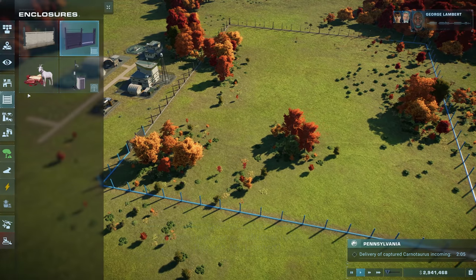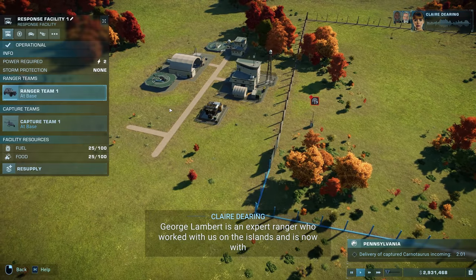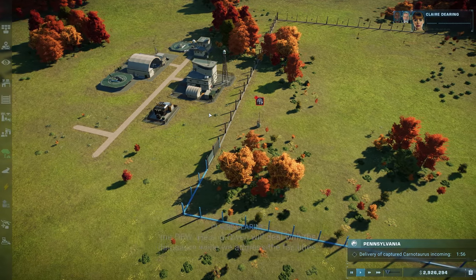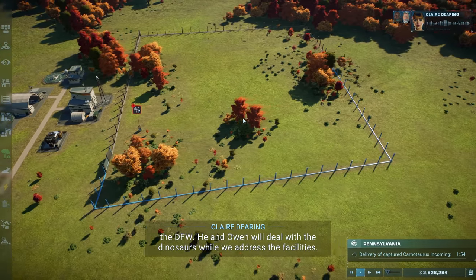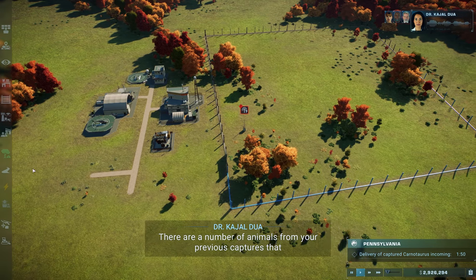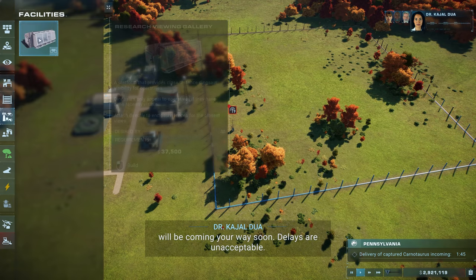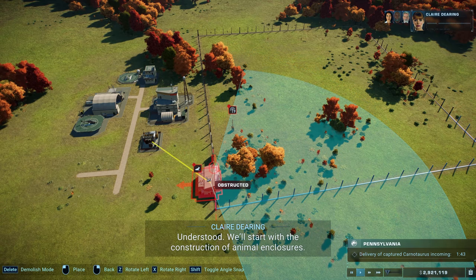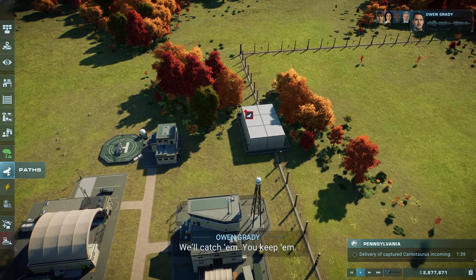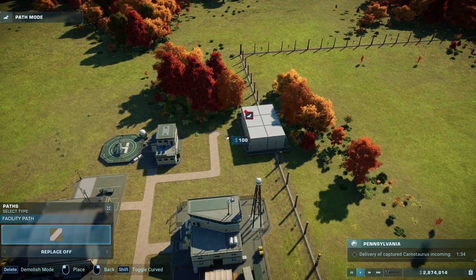Mr. Lambert? Standing by and ready to go. Just give the word. George Lambert is an expert ranger who worked with us on the islands and is now with the DFW. He and Owen will deal with the dinosaurs while we address the facilities. There are a number of animals from your previous catches that will be coming your way soon. Delays are unacceptable. Understood. We'll start with the construction of animal enclosures. We'll catch them, you keep them. You got it. I'm getting the basics set up.